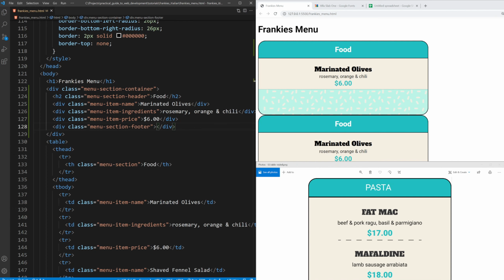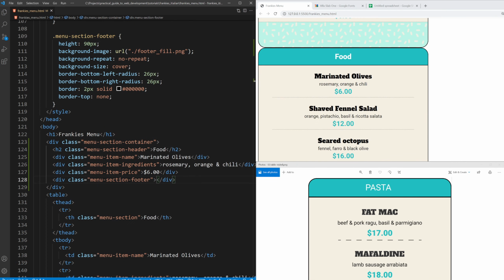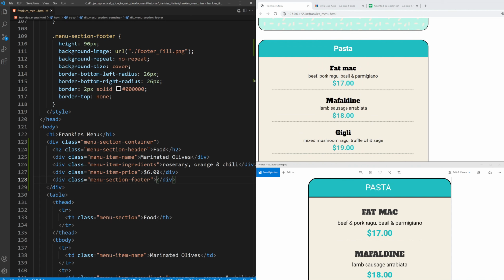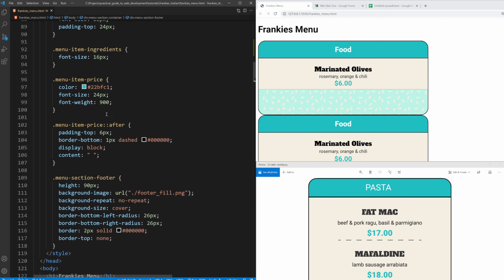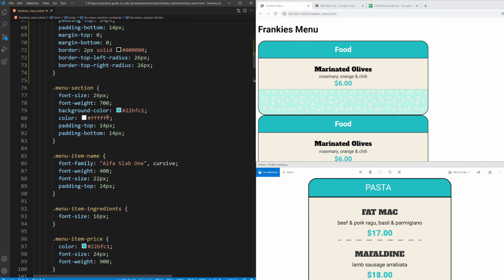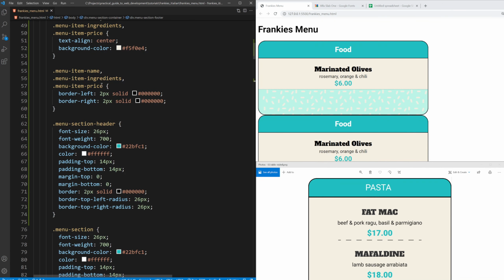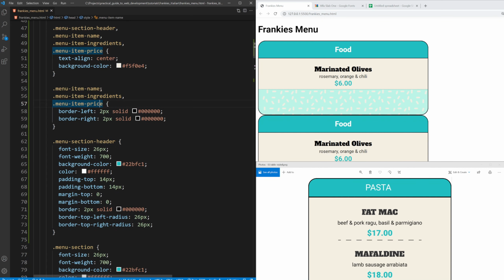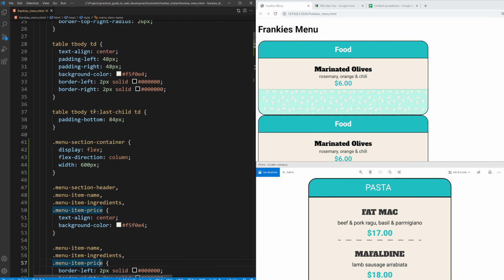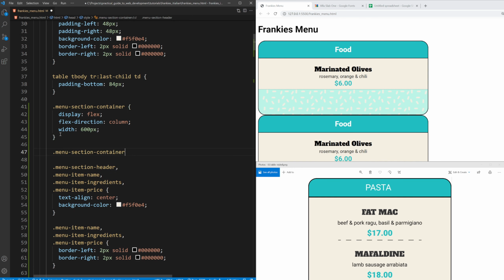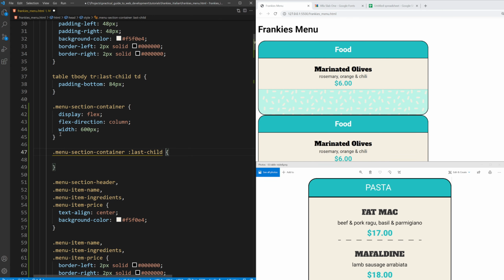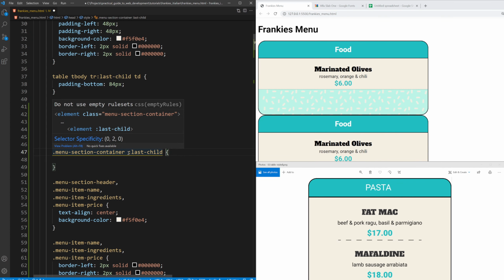Great, that works fine. One thing that's now broken is our spacing on the last element. So we don't have this white space anymore. So we can fix that. We have 2 options. We can add it on the price, or we can do the same that we did on the previous one where we said last child. I'm going to show you. Still do that. Last child. Let's see. I think we need a star in front of it. Yeah.